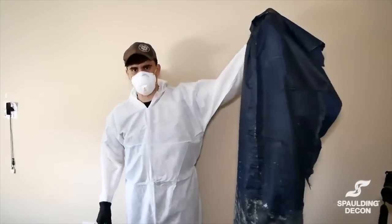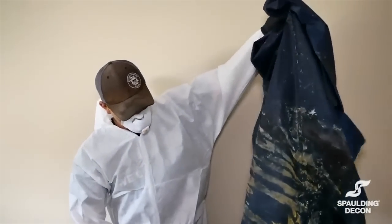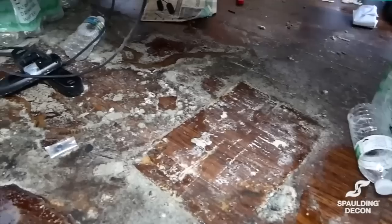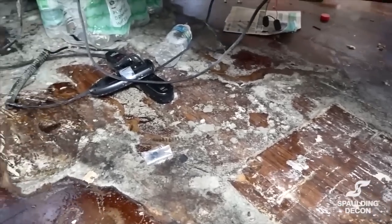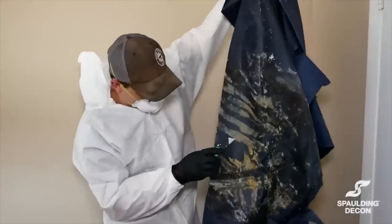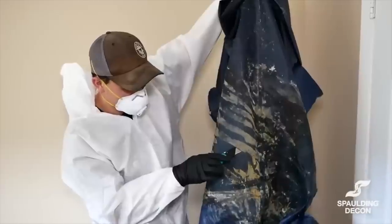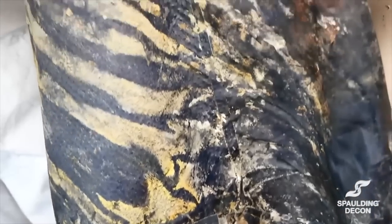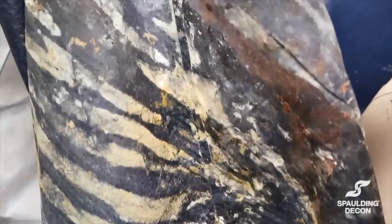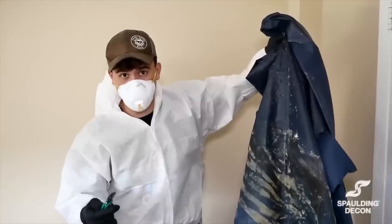This is the bottom side of that mattress — that blue covering on this hospital mattress, it's kind of a special foam one. You can see where the grills were, from a stove or oven. You can see the fatten, and it literally looks like hair because it's the mold spores. But that yellow is also that adipose — that fat — all that decomp that's on there, as well as the mold that's been growing because of the moisture in here and because it's been allowed to continue to decompose.